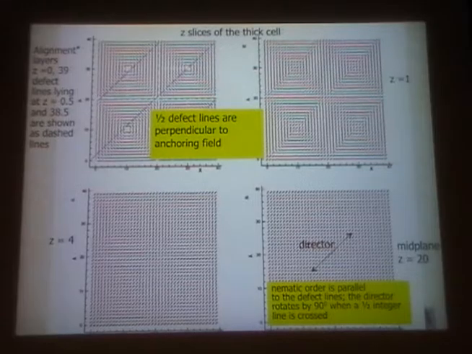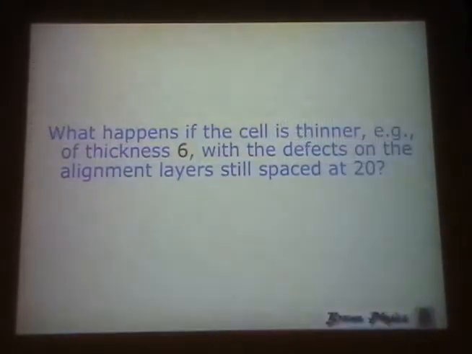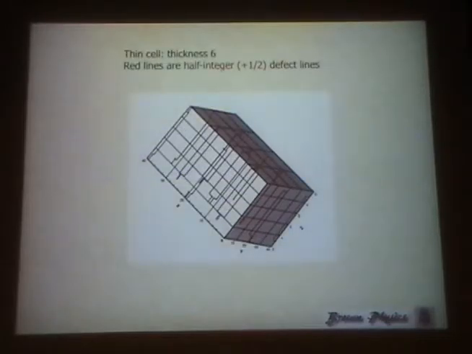So now let's move along quickly, at least through the rest of the story and the crystalline stuff, so we can get to quasicrystals. Now, I've already kind of prepped you to think that thickness matters. And so you can ask, well, what happens if the cell is thinner? Suppose it's only 6 and the defects are still at 20. Here's the answer. Namely, it's what quite a few of you said in answer to my first question. What happens to these defect lines? They just thread through the cell. They go from one layer to the other.